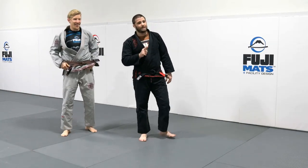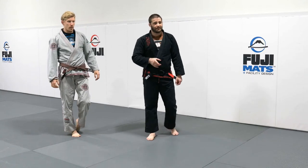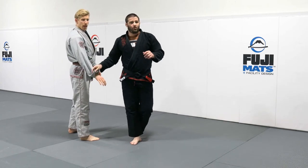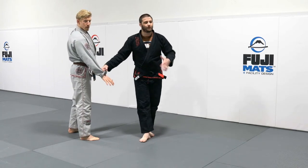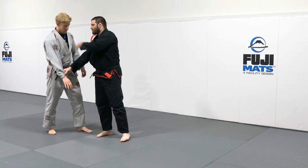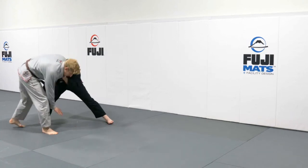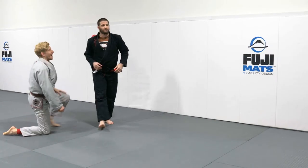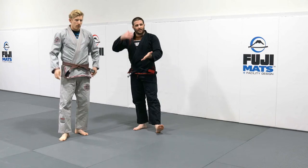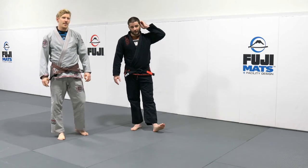But you BJJ people, you have to be careful. I have knocked people out with this technique because people do not see it coming. What tends to happen with people who have lesser experience with stand-up throwing techniques is that when you chop their leg out, they try to sprawl. So when they sprawl and you pull, their face is gonna smack the floor. So don't sprawl when people do this to you. You're gonna hit your face on the mat. Go back and watch the video. So don't do that.